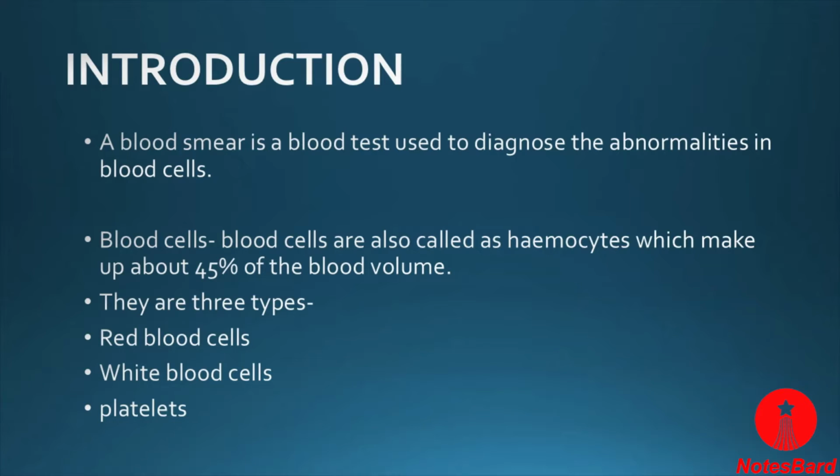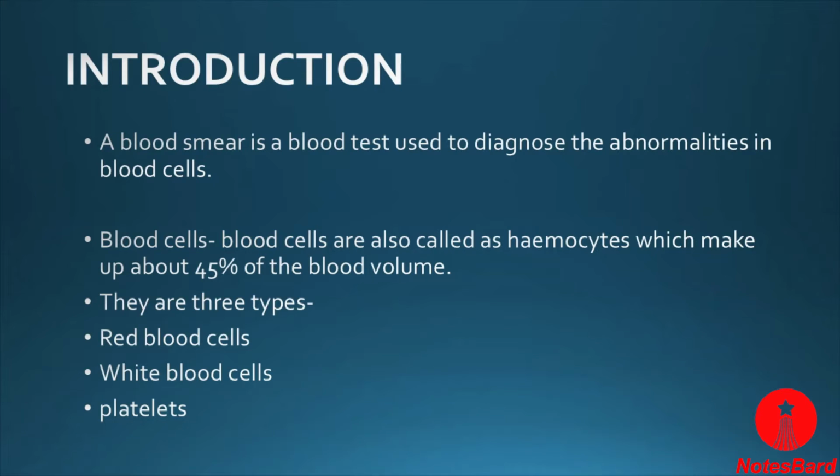Now the other type is white blood cells, and they are also of three types named lymphocytes, monocytes and granulocytes. The white blood cells are also commonly known as leukocytes and WBC, and their main function is to protect the organism from different types of infectious agents, and they have the ability to perform phagocytosis. Now the third type of blood cell is commonly called platelets. So these are the types of blood cells found in humans as well as in other organisms.